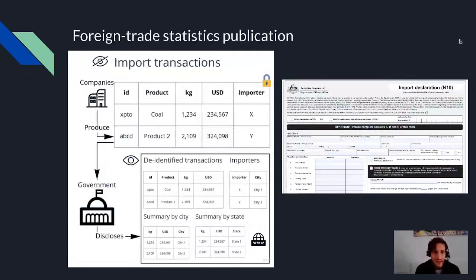So let's start by pretending I'm the Brazilian Tax and Customs Administration, and one of my jobs is to inspect foreign trade transactions for tax collection purposes. During this process, importers will be entering their import declarations into my system. These import declarations are like invoices. Here you can see the Australian example. They have all the transaction data, such as the importer, exporter, value, weight, what was imported, tax paid, port of entrance, country of origin, and so forth.